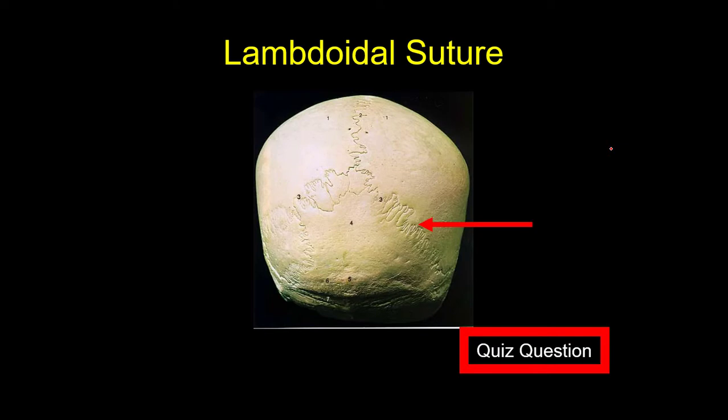There it is. This lambdoidal suture is kind of squiggly, but it sort of looks like that upside down letter V. This one's a mess, but there it is. That is the suture that joins together the back of the skull, the occipital bone, and the parietal bones, P for parietal, which wraps up around the top of your head.